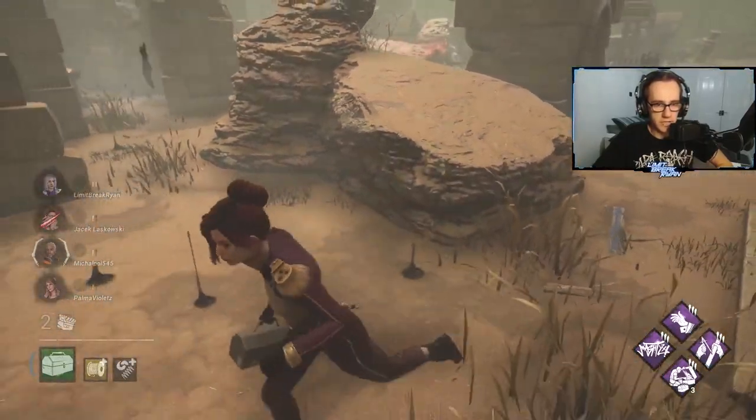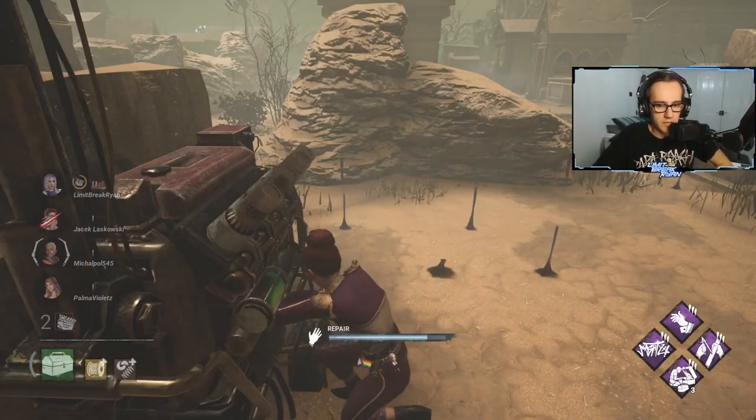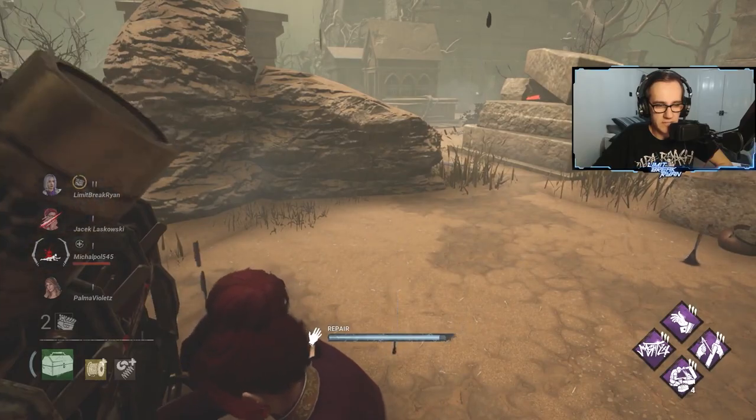Does he not know? I don't know what the tech is called. Is it like a flick tech or something? Or like an angle tech? I don't even care about getting all the gens done. I just want to try to get the grate off. Now, if he can kill someone else, then I get a skill check at the same time.